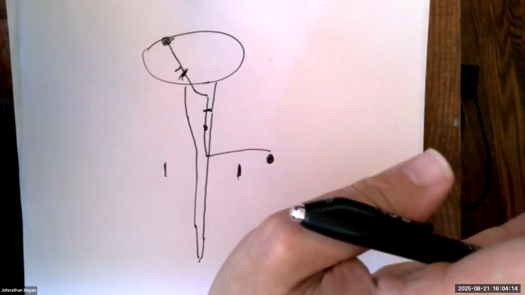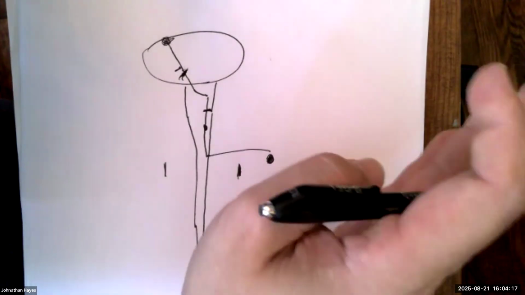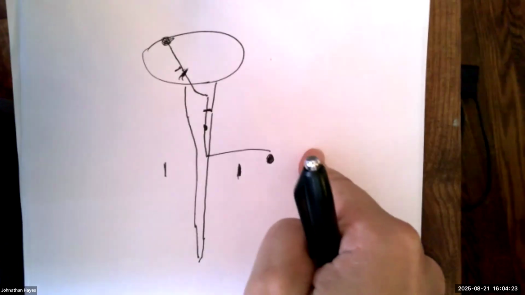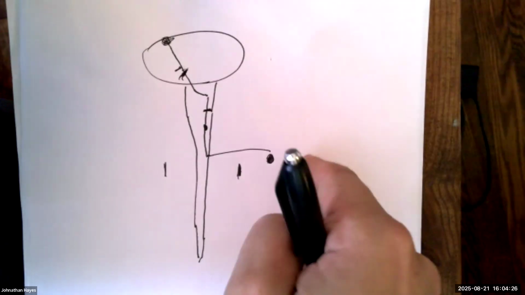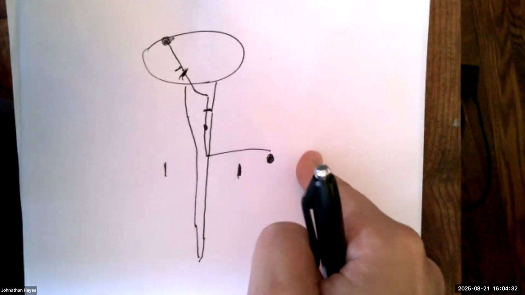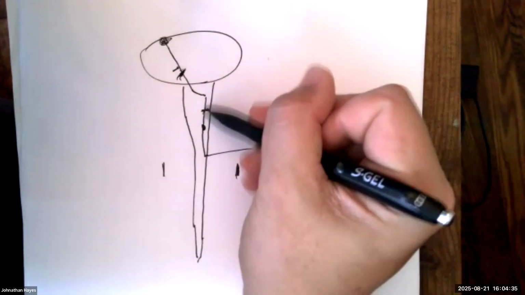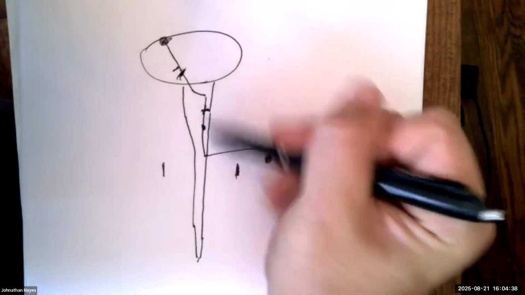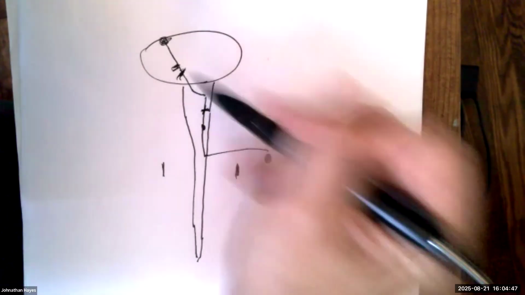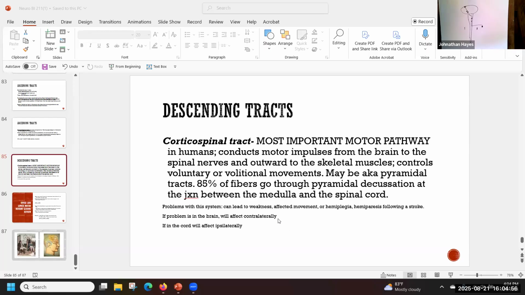But from a clinical perspective, we're not looking at it from its point of origin. We're looking at it from where the deficit started. So if the patient is presenting with paralysis on this side, where could it have come from? If it's a corticospinal tract lesion in the cord itself, it must have been ipsilateral. So I might want to look at a CT somewhere in here. But if it was in the brain, I would expect it to pop up contralaterally because it had already decussated over. I hope that helps. I hope I didn't make that more confusing. But it's written in clear terms here.